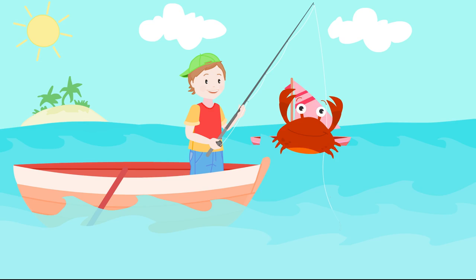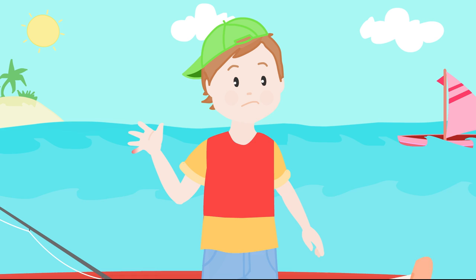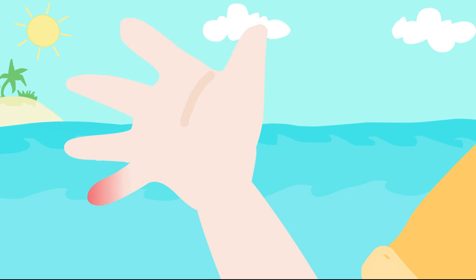I caught a crab alive, 6, 7, 8, 9, 10. Then I let it go again. Why did you let it go? Because it bit my finger so. Which finger did it bite? This little finger on the right.